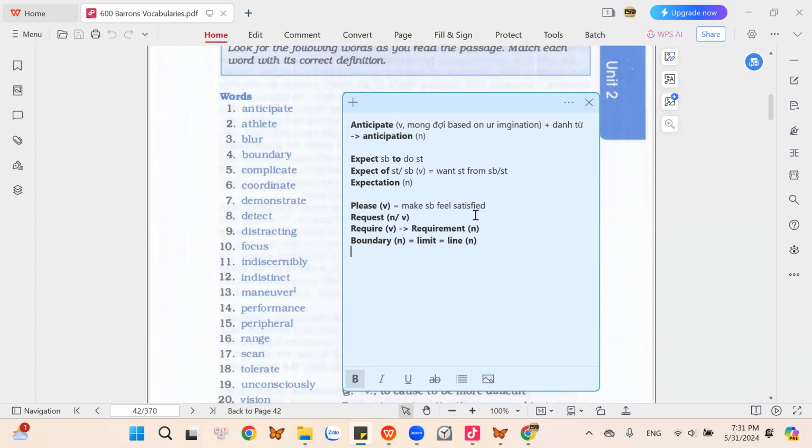And here I just use a good word, please. I please my eyes by reading books. It means whenever I read books, I read each word from each sentence in a book, it makes me feel so good inside. So reading makes me feel so great. Reading makes me feel so satisfied. That is how I use the word please in this situation. You please someone. It doesn't mean you ask the person to do something for you. When you please someone, it means you make that person feel great. You make that person feel satisfied, right?